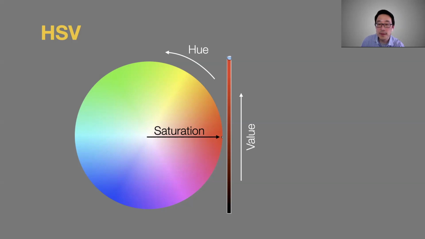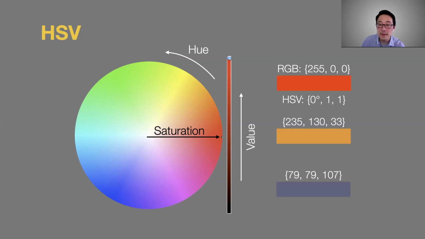So if I want to pick a color, let's say, all red. In RGB, that might be 255 red, 0 green, 0 blue, right? In HSV, right, that might be 0 degrees. We usually start here as the 0 degree point. That's 0 degrees because that's straight red, full saturation 1, and a full value, full brightness of 1 there, right? So that gives us the equivalent HSV representation.